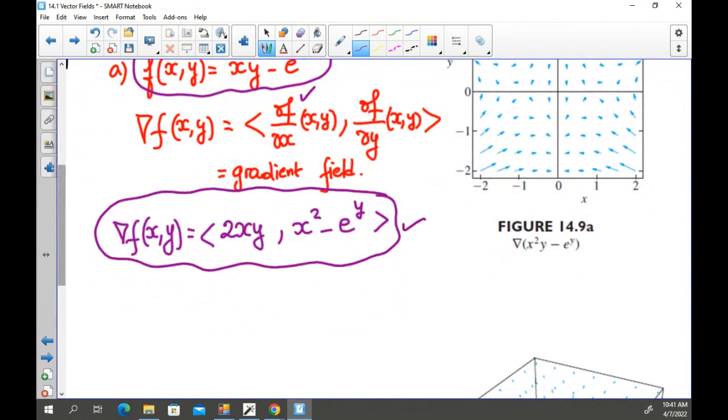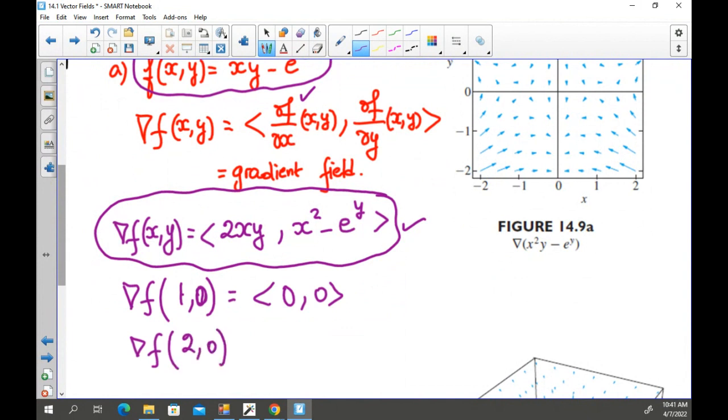Again, this of course is a vector field. If you want the gradient at the point (1, 1) or (1, 0), say, what vector will you get? If you want this gradient at the point (1, 0), what will it be? 0? 0, 0, exactly. If we want it at, let's say, (2, 0), it's going to be... Yeah, 4 minus 1, which is 3, etc.